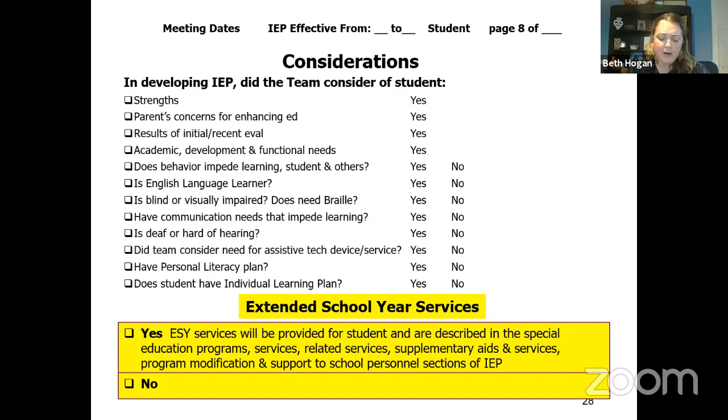And the third area of consideration is regression. Some students, by the very nature of their disabilities, are at a very high risk for regression, and over the summer can lose 3 or 4 months of academic progress. And so in order to not allow that to happen, a student will be enrolled in ESY services. There's actually a standardized criteria form to determine the eligibility, and the criteria is tied to each individual goal in a student's IEP.